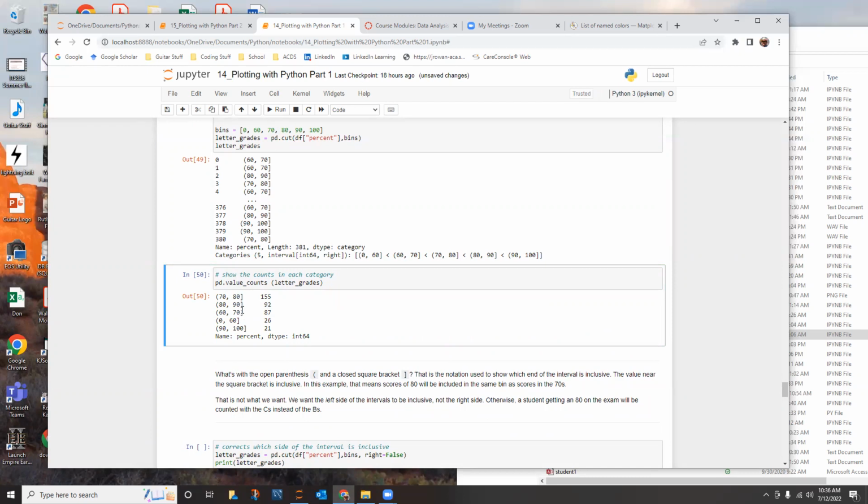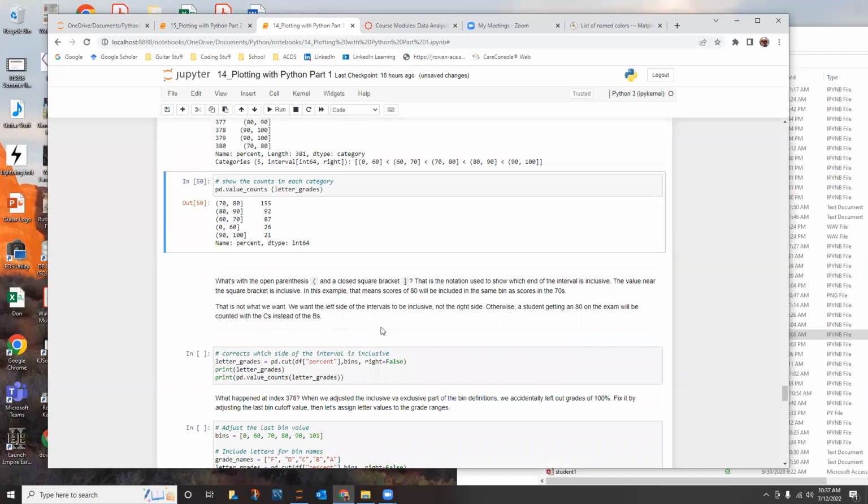As we walk through, I have to credit my colleague Dr. Ellis on this. This is all his. There are some things that are slightly wrong. So what's with the open parenthesis and closed square bracket? For the interval data structure, it shows which side is up to and including, inclusive or exclusive.